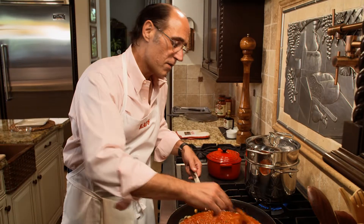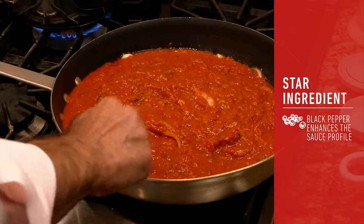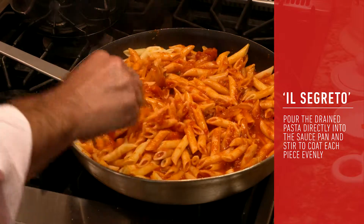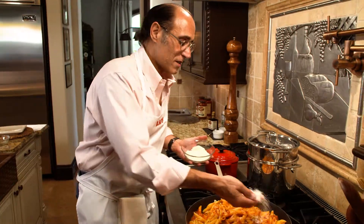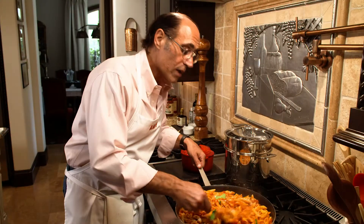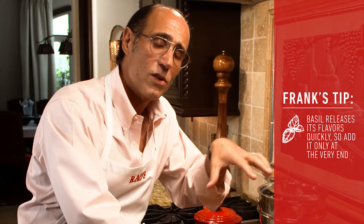As this starts to simmer, I'm going to add crushed black pepper — it really enhances the flavor profile in this recipe. I'm also going to show you a great Italian secret to coating every piece of pasta with this delicious sauce. I'm adding some Pecorino Romano cheese; the measurement is at your own discretion, whatever you like — I like a little extra for that punch. Then fresh basil leaves, just drop them in. One reason you put the basil in at the very end is because it releases its flavor very quickly, and if you leave it too long in the sauce, the sauce overpowers the basil.